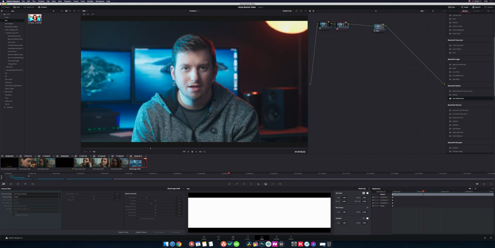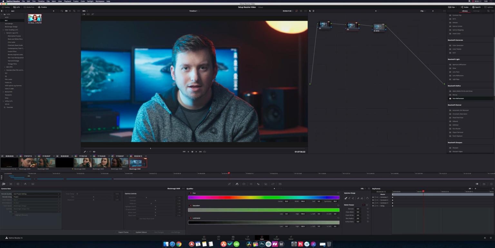Now let's say I want to play around with skin tones, and again I wasn't using the face refinement tool. Qualifiers is another great thing. This little eyedropper down here, it's going to bring up this panel and going to turn your tool into an eyedropper. So basically this is what you will use if you ever want to change like a shirt color or skin tones or eye color or anything like that. Most of the time it's used for like skin tones.